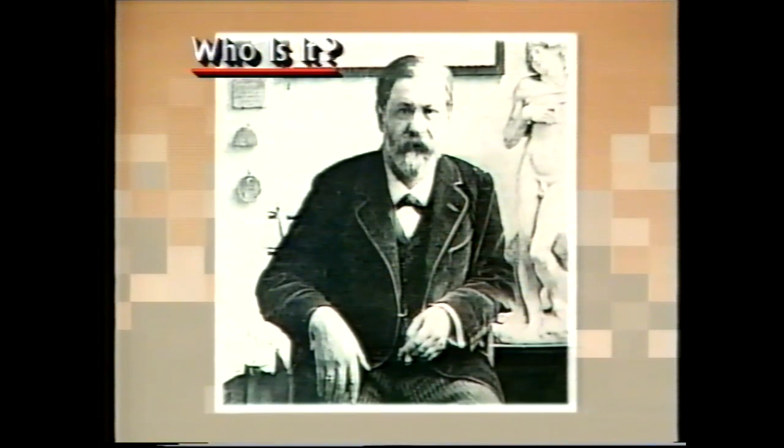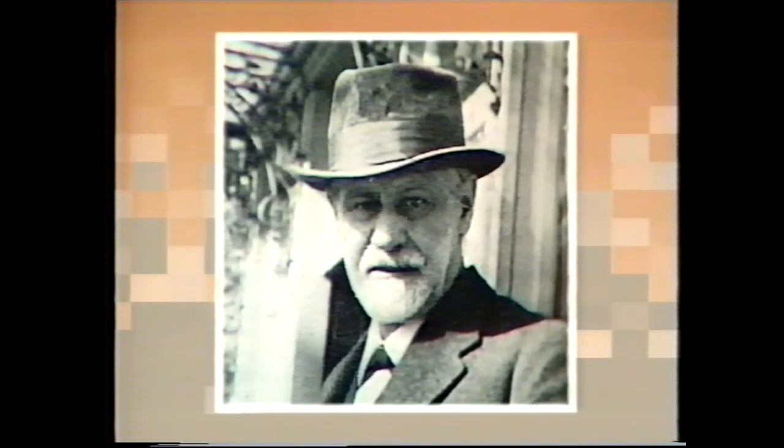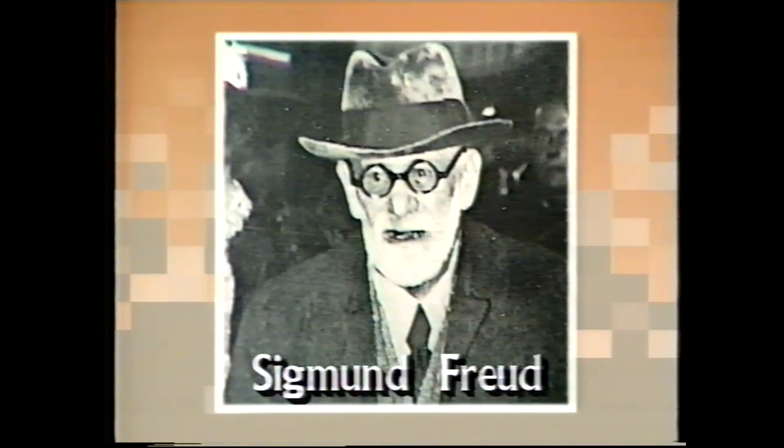Who is it? This Austrian doctor revolutionized ideas on how the human mind works. He established the theory that our unconscious mind controls much of our behavior. His theories brought new approaches to education, child rearing, and sociology. He's the father of modern psychology. Many people in Western society view human behavior at least partially in Freudian terms. He was Sigmund Freud.